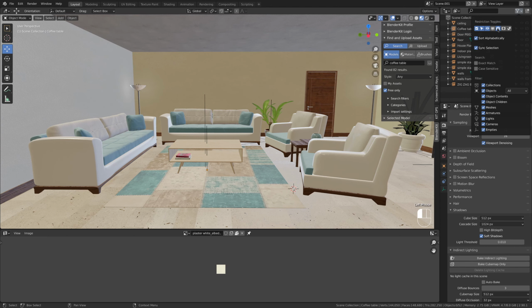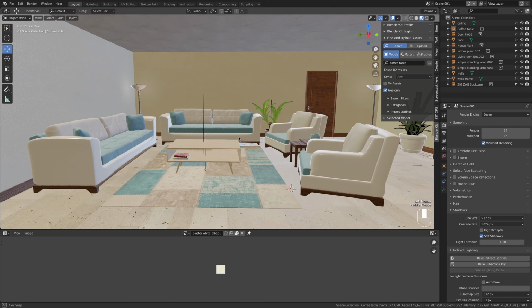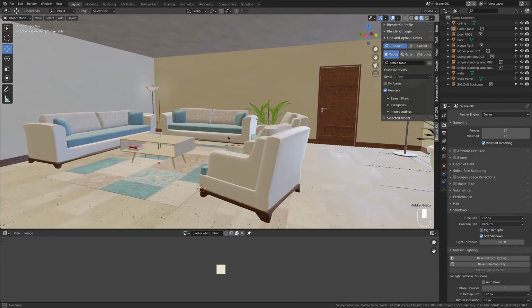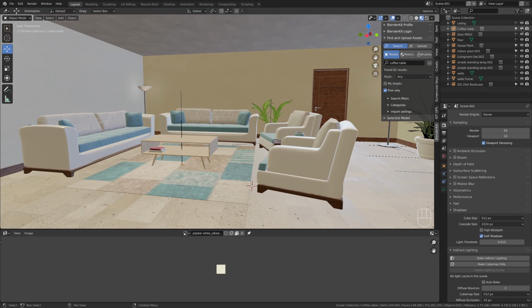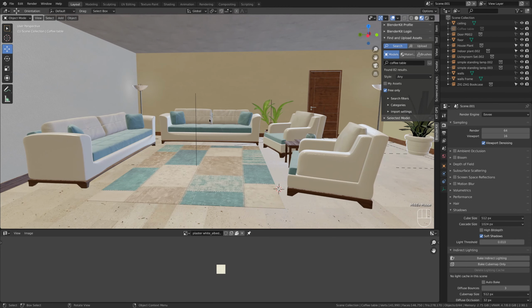I want to show you also this, disabling render. You may have an object that you don't want to be rendered. For example, let's say that I want the coffee table here for some reason and I don't want it to be rendered. I can click this. Even if it's here, in the final render this won't show up. The other way, you can hide an object because it's in the way while you are working in the scene, but you still want it to be rendered. Then you want to click on this. So it will be hidden from the viewport, but still visible in the render.